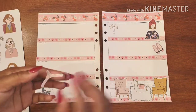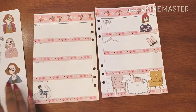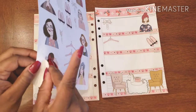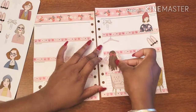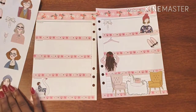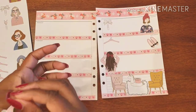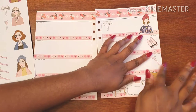I'm gonna use this hanger as a reminder. I'm gonna write reminder on it, under it. Mara, I like her for a Sunday. And we're gonna do another hanger reminder. So we can hang some things up for the ends of the week.